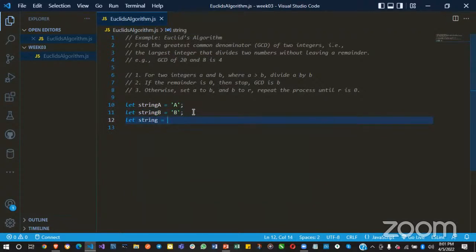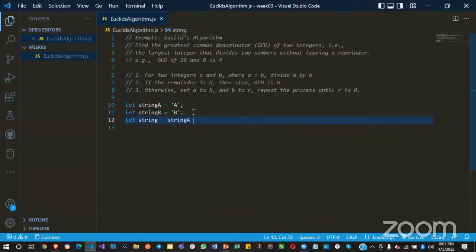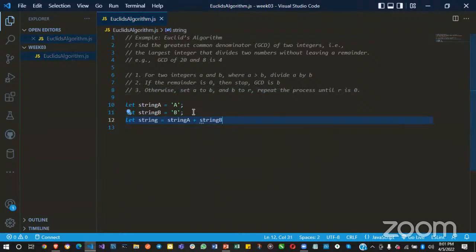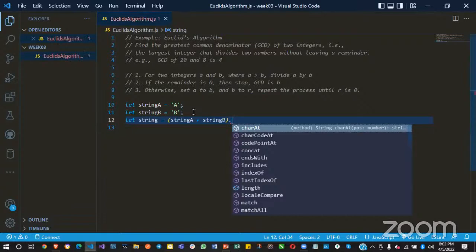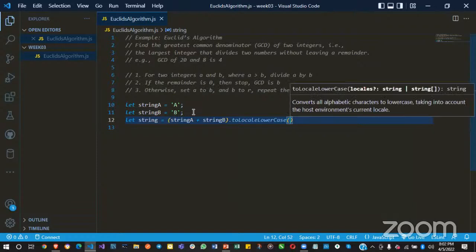So now I want to use an example. Let's say we have string A plus string B. Now this is one operation here. And let's say I want to do something to it, like toLowerCase as a function.